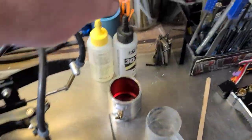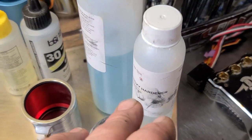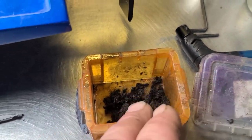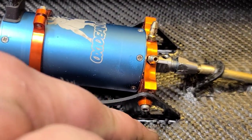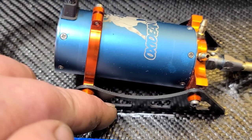Okay, so we're not going to use the Bob Smith. We're actually going to use the laminating resin for this. It's thinner. This stuff's real thick, so I'm going to use this. It's thinner, and once we add the carbon fiber, it'll thicken it up to a thick consistency. So it's not going to take much, so you don't need to mix up much. You get your strength from the carbon fiber, not the resin. That's why I suggest adding the carbon fiber or fiberglass. You can do the same thing with fiberglass mixed up with the epoxy. So I'm gonna go all the way down the rail, pull it on the deck, and then I'm going to pull it up on the mount itself.